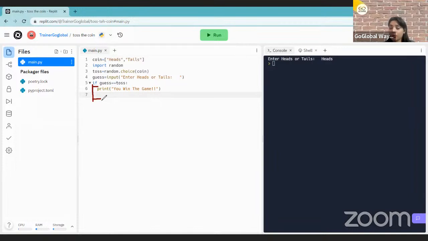This is very important in Python. Most of the kids make this mistake while writing code in Python: I press enter, it takes me here, and they write else from here. Let's see what happens when you write else from this point.